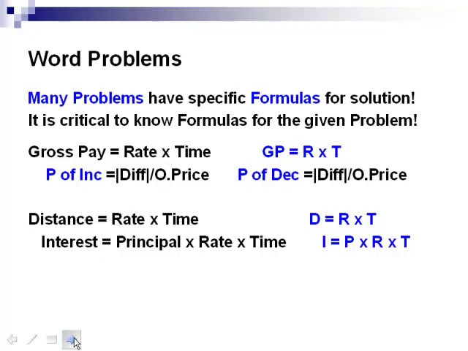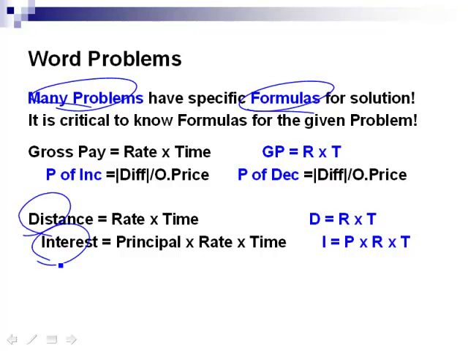All right, many problems in word or real life situations have formulas. Now, there should be so many of these that we understand most of the formulas, and in most cases we have studied the formulas, and we've certainly looked at distance equals rate times time. Hopefully we studied something of interest equals principal times rate times time, and gross pay should not be anything bad, because basically if we make like $2 an hour and we work for 10 hours, we make $20. That's almost like distance equals rate times time.